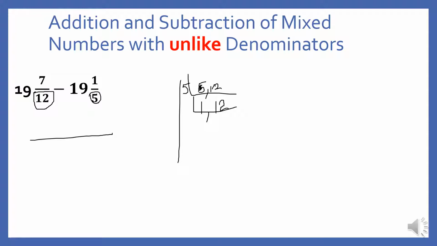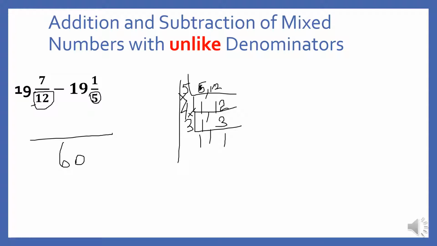What can I use? 4. 2, 3, you have a choice. Bring down my 1. 4 can go into 12 3 times. Now I'm going to use 3. 3 can go into 3 one time. So to get my answer, I'm going to multiply the numbers that I got on the outside. 4 times 4 times 3 is going to give me 60.